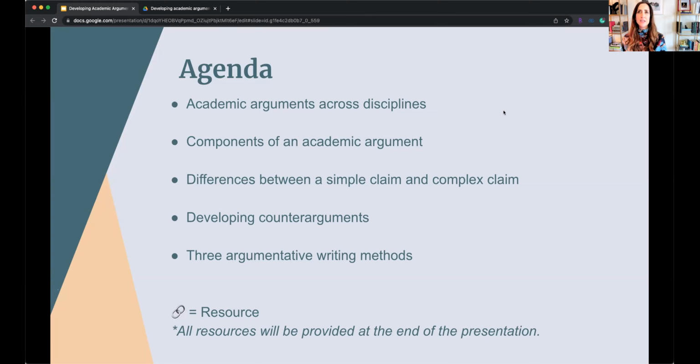But before I dive in, I just want to make it really clear that there are more than 3 argumentative writing methods. There are many that you can choose from. And the way you structure your argument also differs based on the discipline or the writing genre that you're in. And so I'm not going to go into that level of detail today. I want you to think about this as more of a high-level overview of the components of an academic argument, regardless of your discipline and maybe how you end up structuring the argument. But I will give you different examples today.